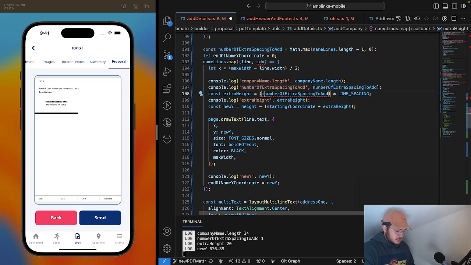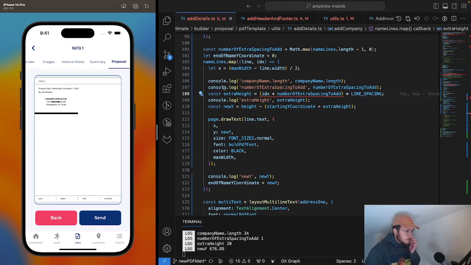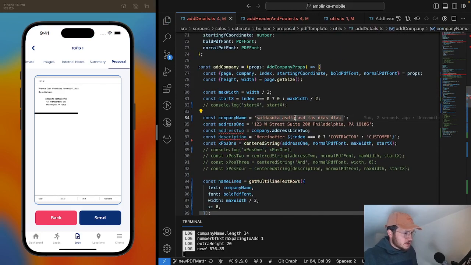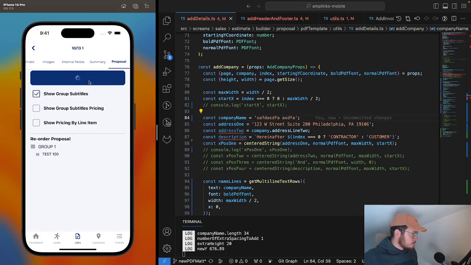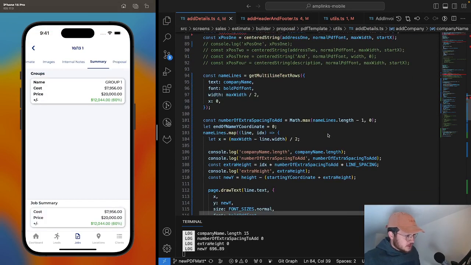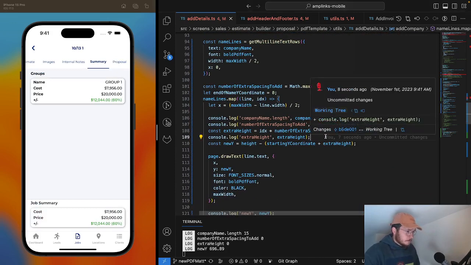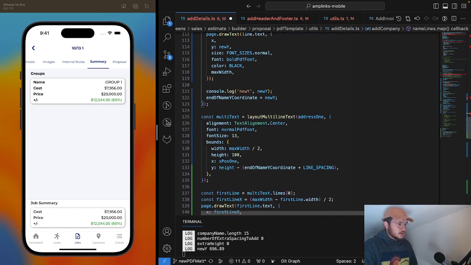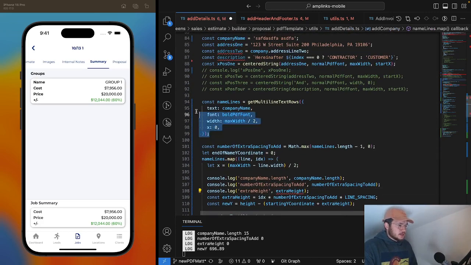So we need EDX, IDX. Okay. But what if this is half the width? There we go. Okay. So maybe we're on to something. So we got new y. Okay, so let's replicate this down here.